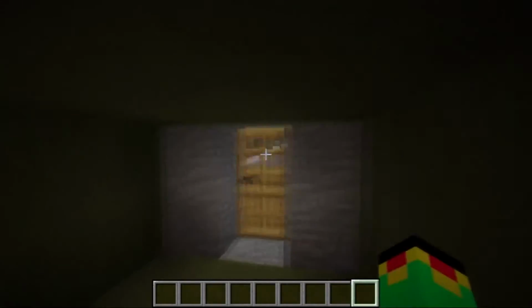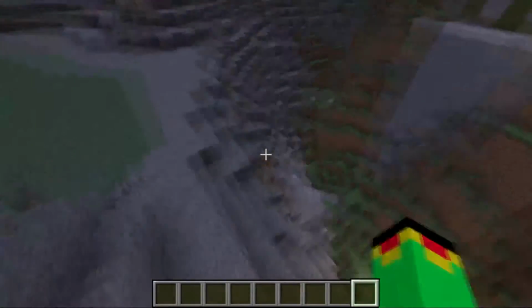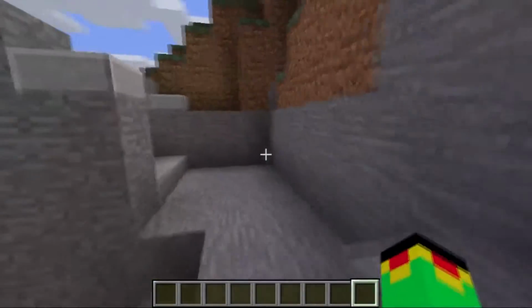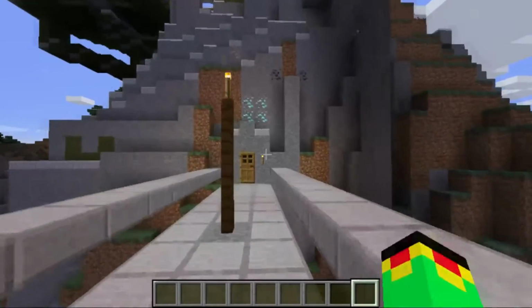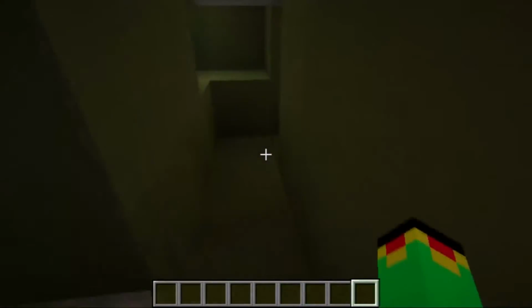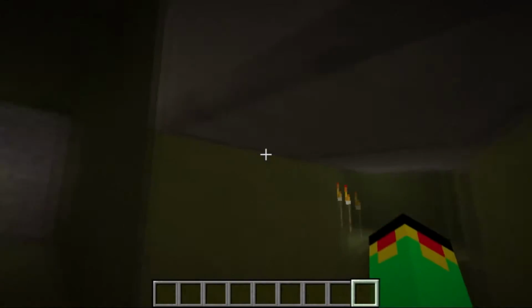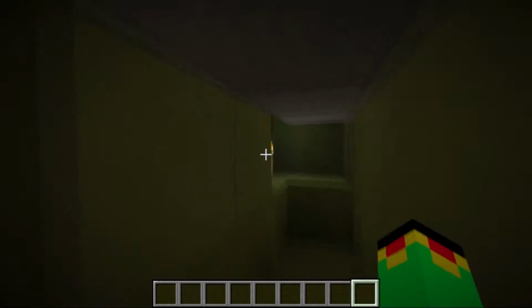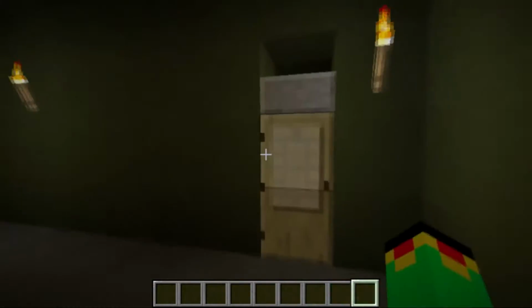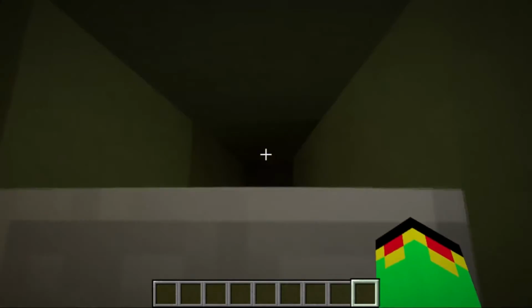Over here is the little back entrance, just in case the garage front door is closed. You basically find the back entrance, walk into the back door, which is pretty accessible, and you're in the base. Added these torches here, and this is a little air duct I added. Heck, this air duct here looks complicated.